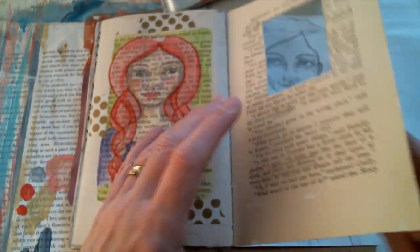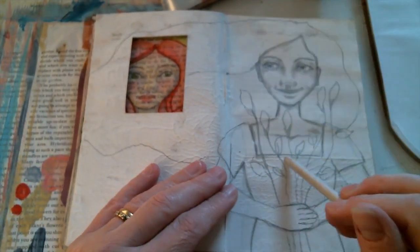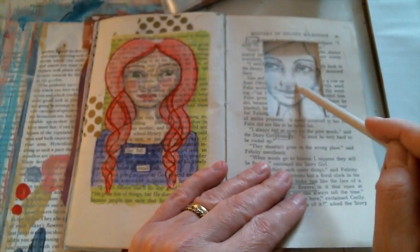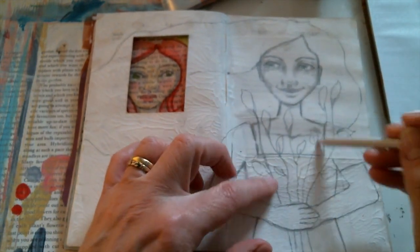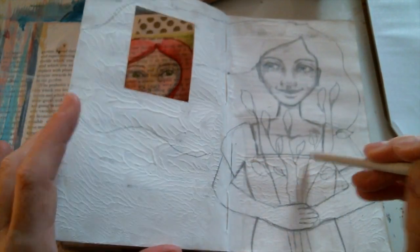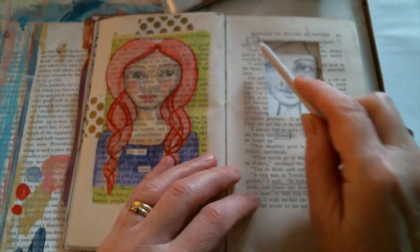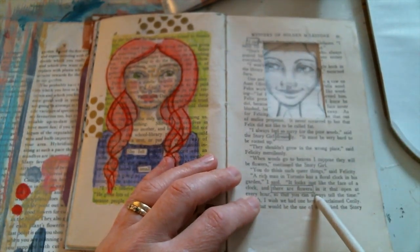Back again, and it's daylight now, so hoping you can see this better now. So yesterday evening I went ahead and I got sketching, and I drew her face so that it would sit in the window frame, and I ended up drawing these flowers, which I think are going to be red, and after I had drawn her in, I looked back to see what I'm going to do with this page, which is the frame, and I found the words, "I can dream there are flowers."